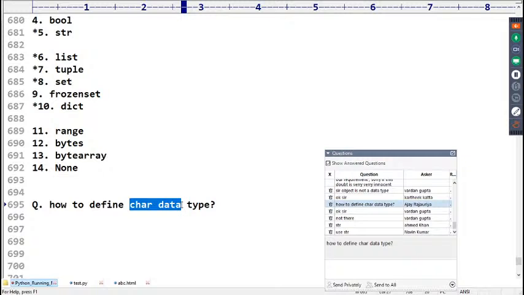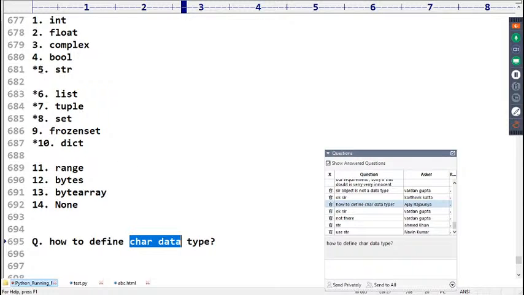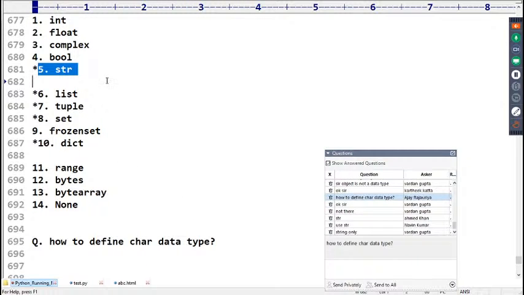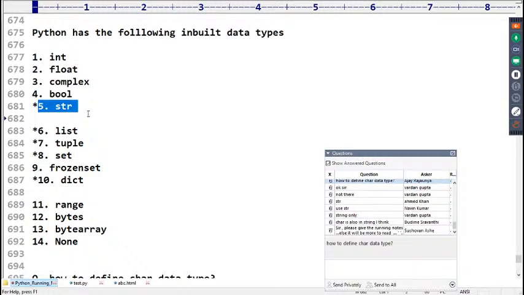Wherever char is required, happily we can go with the str type only. A separate char data type is not there in Python. In the next sessions, we will talk about these things in detail. Don't worry at all. Clear, right?